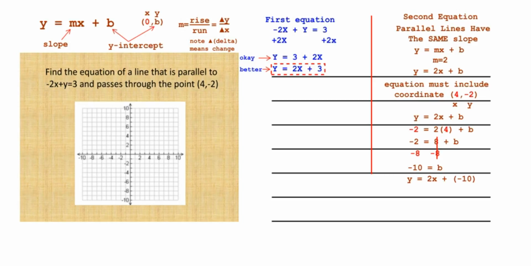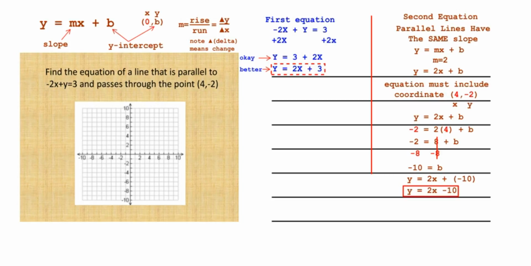So let's plug it into our equation then, since we now know the b-value. y equals 2x plus times minus 10. Well, this seems kind of odd. There's a positive and a negative sign for the b-value. Well, we've got to simplify this. We want a single sign. So positive times a negative always gives us a negative. So we have y equals 2x minus 10 as our final solution.